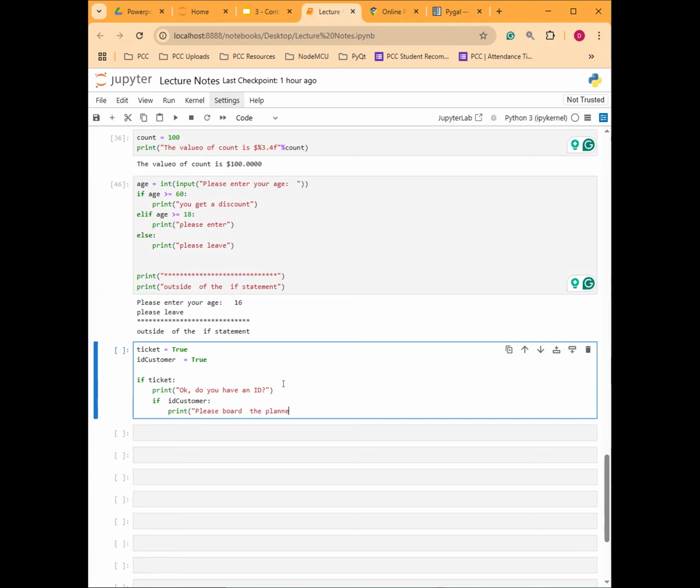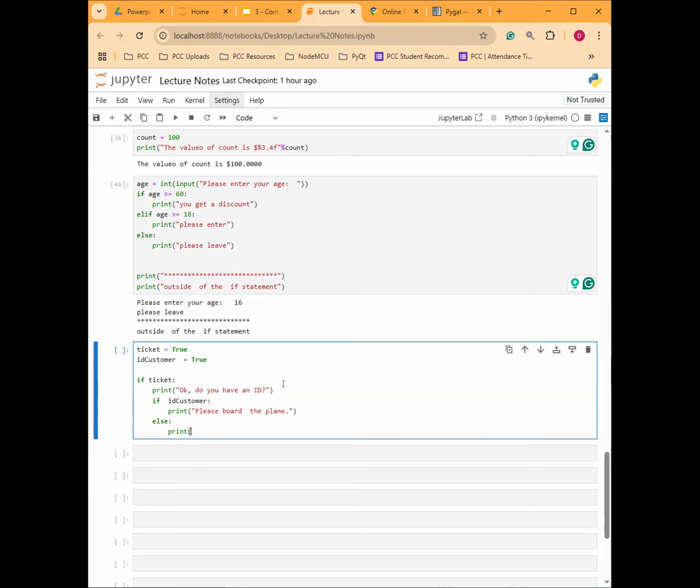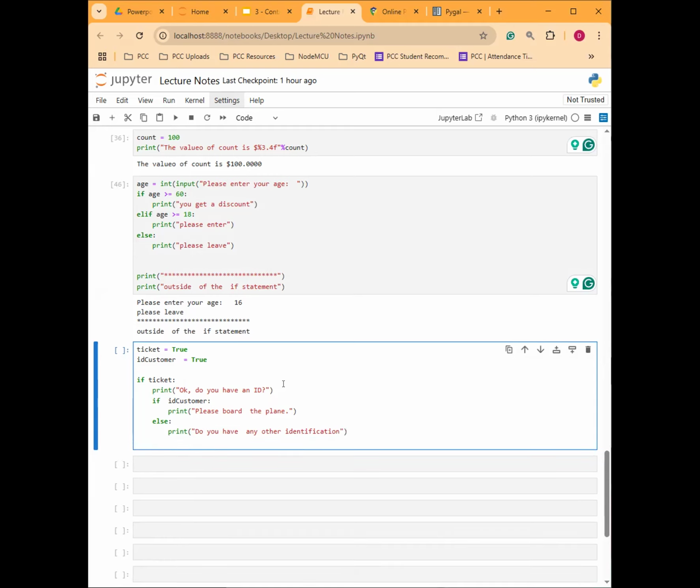Else, maybe the teller will say, do you have any other identification? We'll just stop there for now.